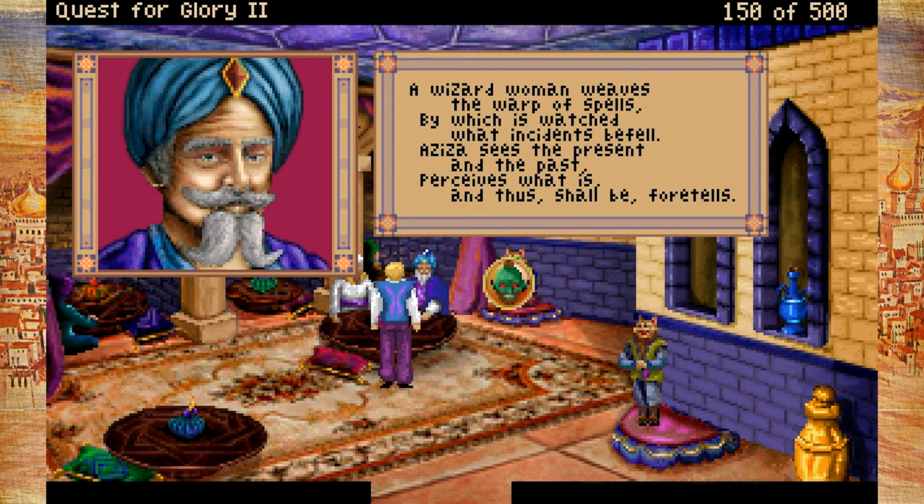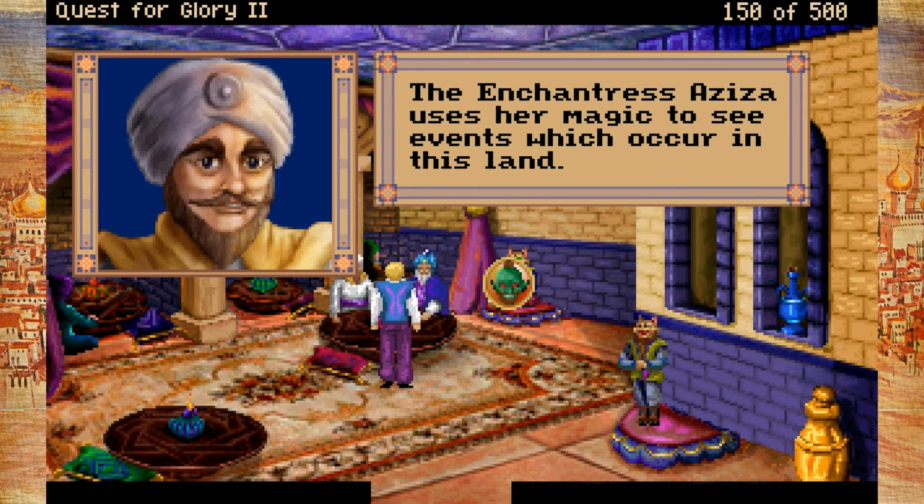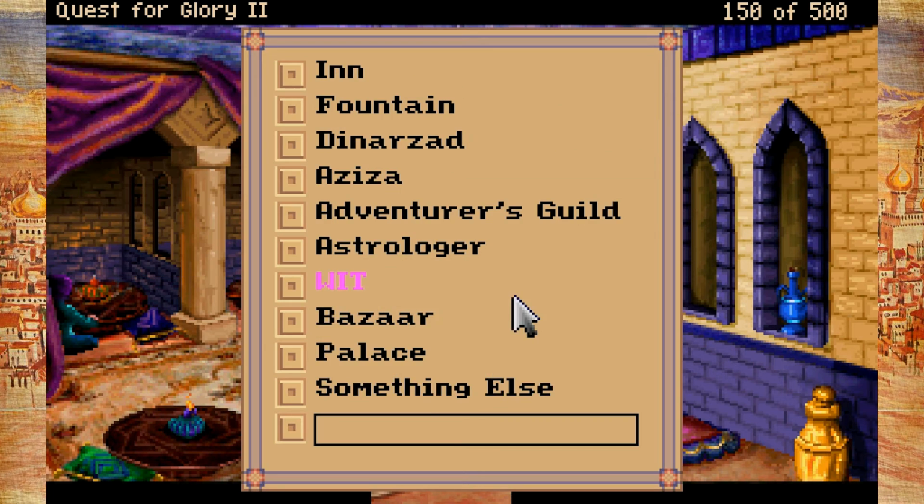A wizard woman weaves the warp of spells by which is watched what incidents befell. Aziza sees the present and the past, perceives what is, and thus shall be foretells. The enchantress Aziza uses her magic to see events which occur in this land.